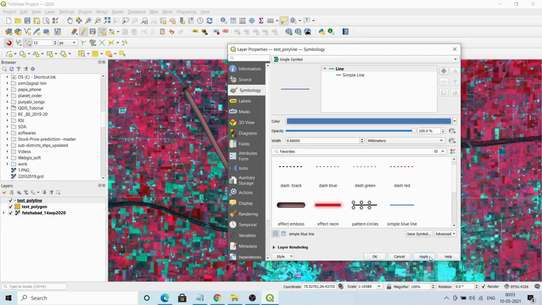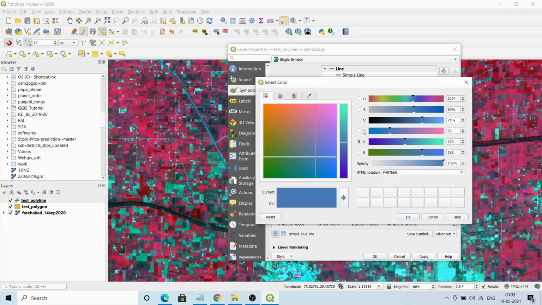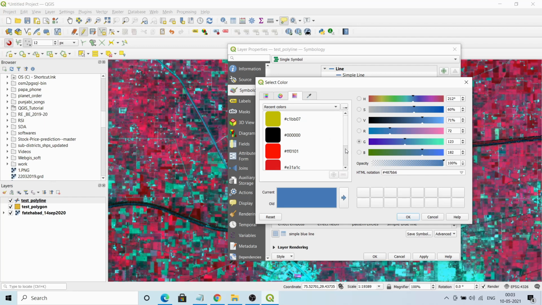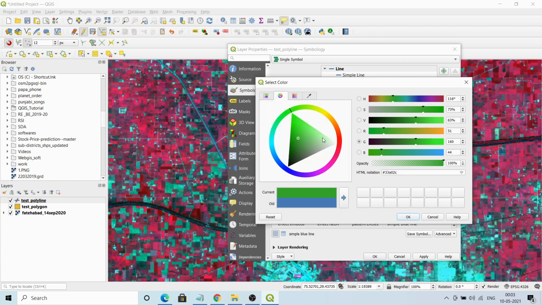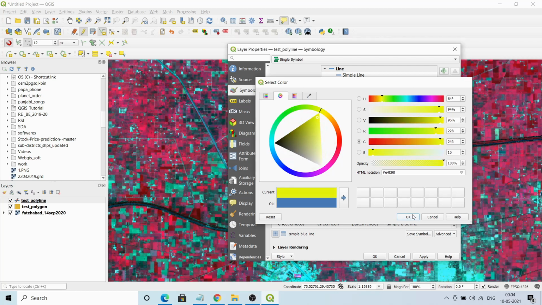By default you can select a symbol, or otherwise you can give the colors. Actually I want to create a standard color such as yellow or green. Yes, this is the yellow one.